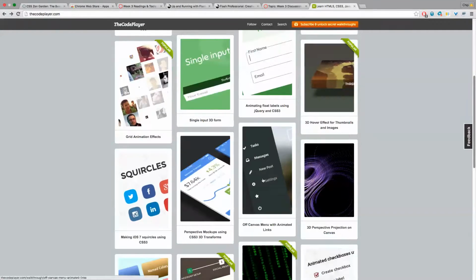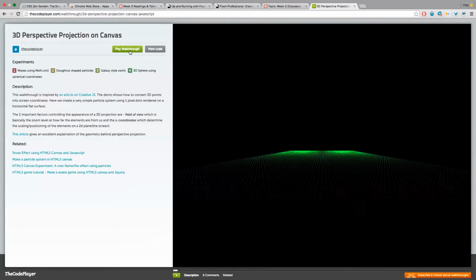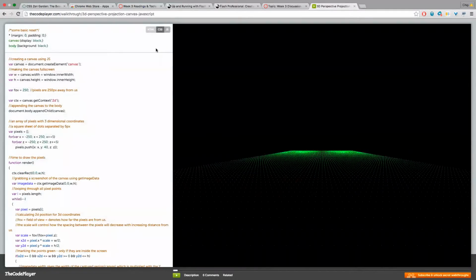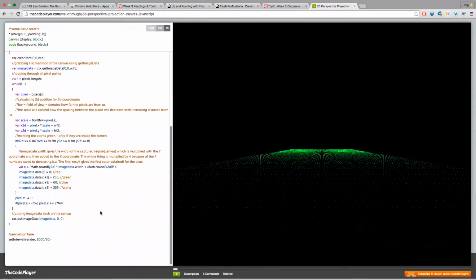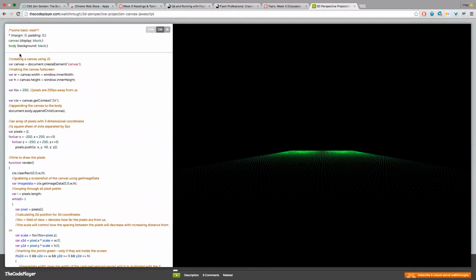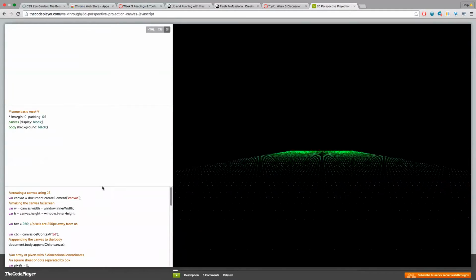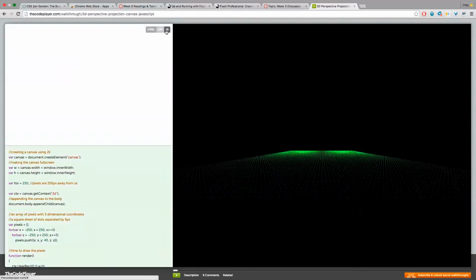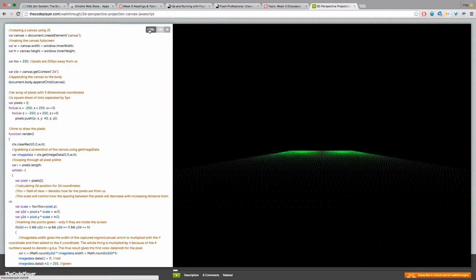So that's what happens when you play the walkthrough. If you want to view the code, there's what eventually is created. This is the HTML. Oops, sorry, gotta make sure I'm clicked on it. That's the HTML and CSS and JavaScript. So here they're creating a JavaScript and literally creating it from JavaScript. So it's not being defined as a tag in HTML.